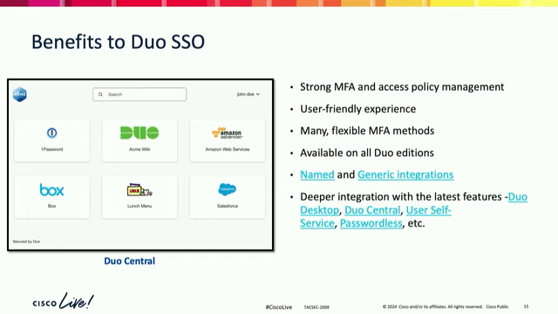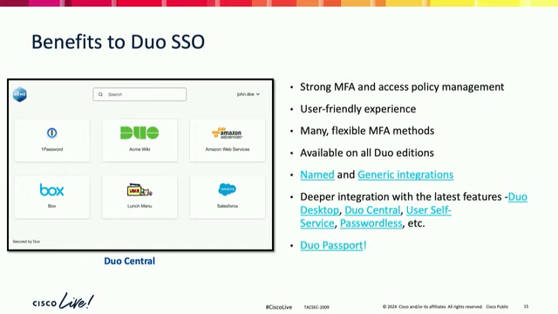Here's a screenshot. As you can see, it's just a dashboard with tiles of other applications that may be Duo protected as well, or maybe just other websites that you need your users to access. And the cool thing is you really see SSO at work, because with Duo Central, you log in with SSO, and if these applications are also protected with SSO, your user's already logged in. So that's Duo SSO at work right there.